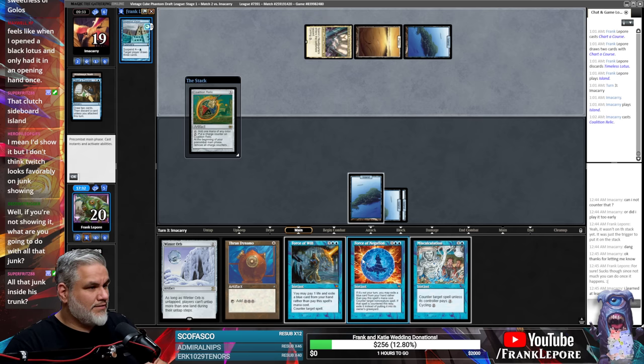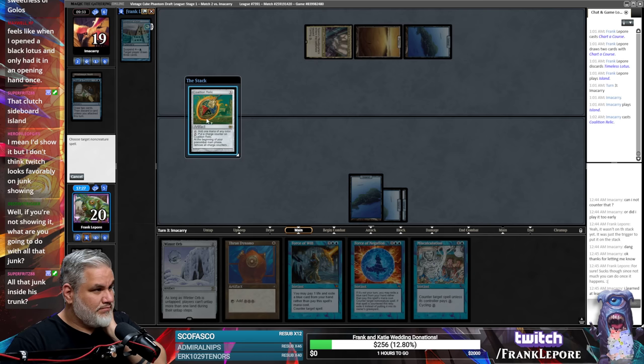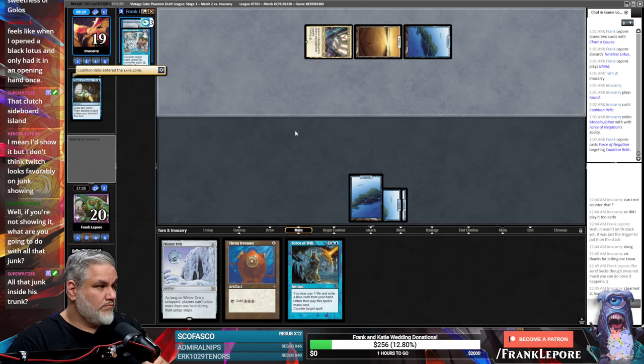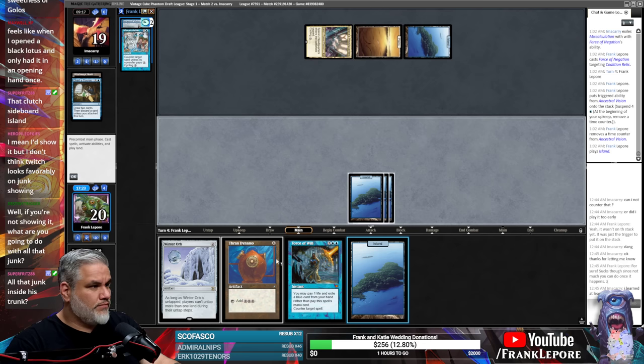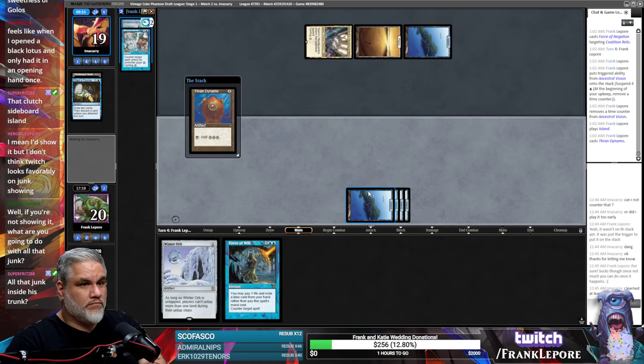Coalition Relic. God. Tempted to Force of Negation this. I just think it's really good. Oof. Beautiful. That might have been a good opportunity to win her orb as well.